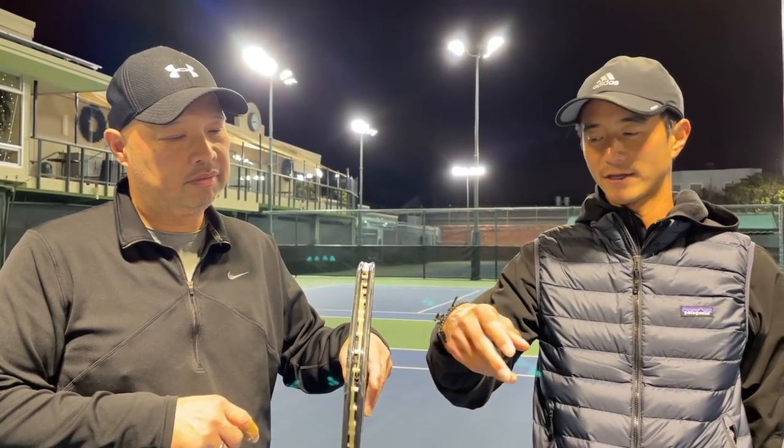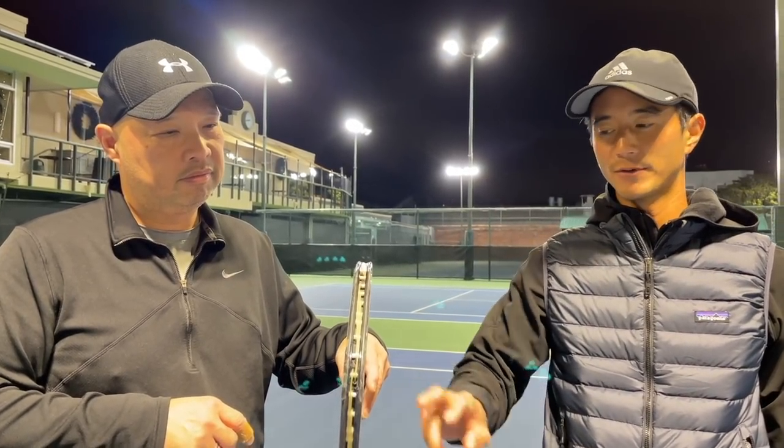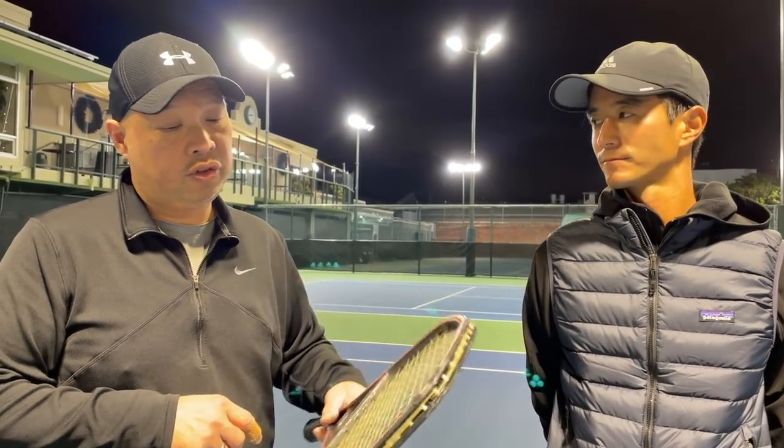I can definitely feel like hitting through the ball a little bit more, but not too much when I wanted to hit a little bit more topspin. That's true, because the strings are not snapping. So basically your old low to high would only impart so much spin on it. But because of the weight, it would be pretty difficult to impart it anyway, unless you're super strong. Yeah. But I liked it for that flat hitter from back in the day.